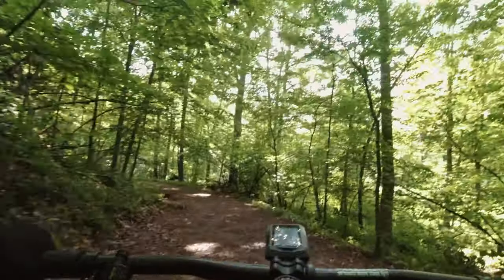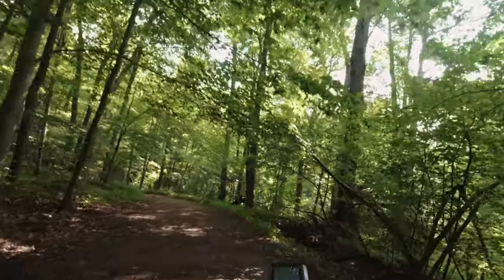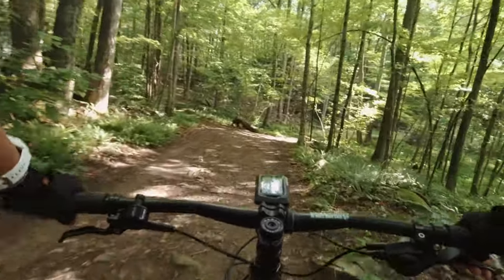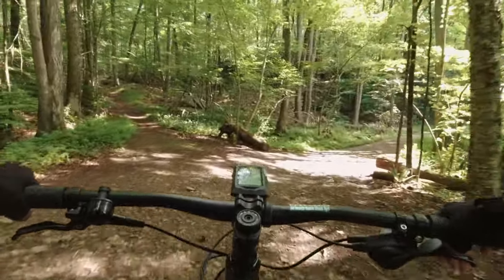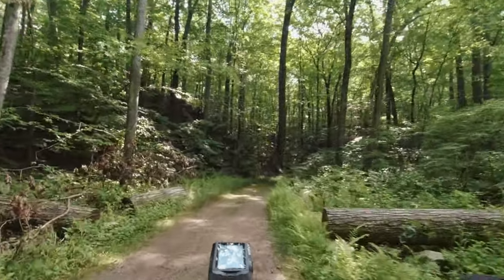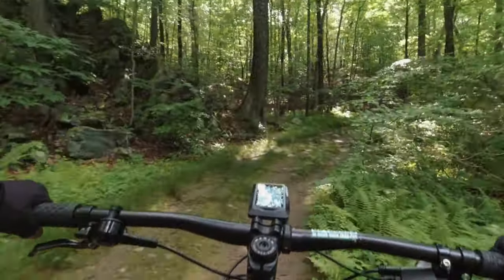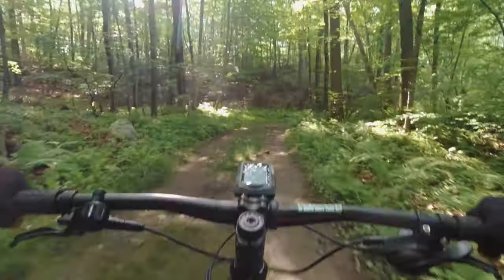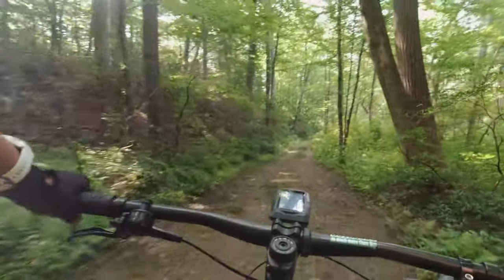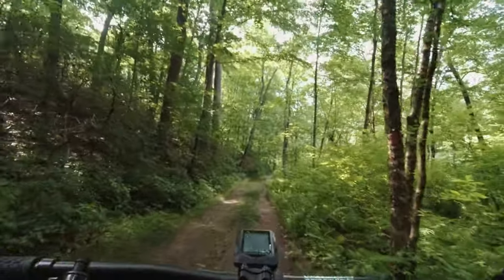Luckily though, this particular day there weren't as many people running or walking or hiking in the opposite direction, and so it was pretty clear all throughout. So yeah, more practice on the downhill stuff, more practice on the technical stuff.